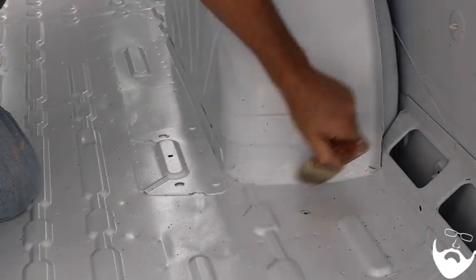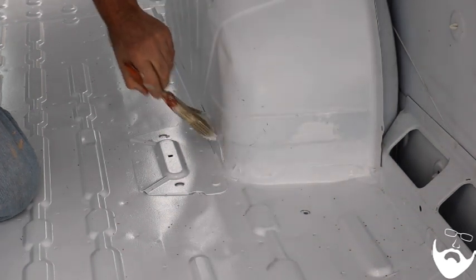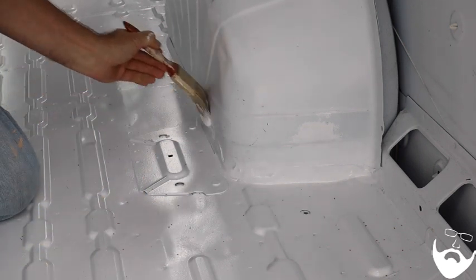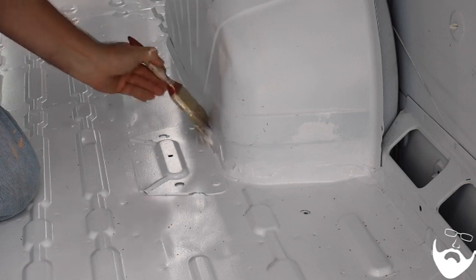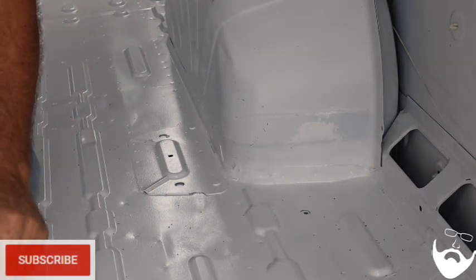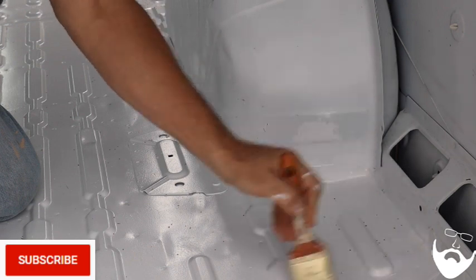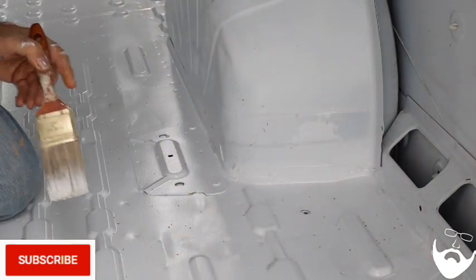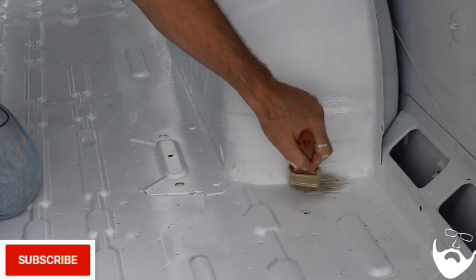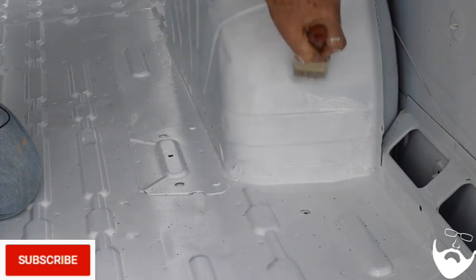I painted most of the floor last night and now I'm going to go around and do the wheel wells and touch up any of these seams where metal comes together with metal and there's a gap. Maybe you don't have to do this, but it's not going to cost me much and I don't think it's going to hurt. One of the nice things about this is I don't have to do a real pretty job of painting because all this will be covered up — this paint is just functional to stop any rust.